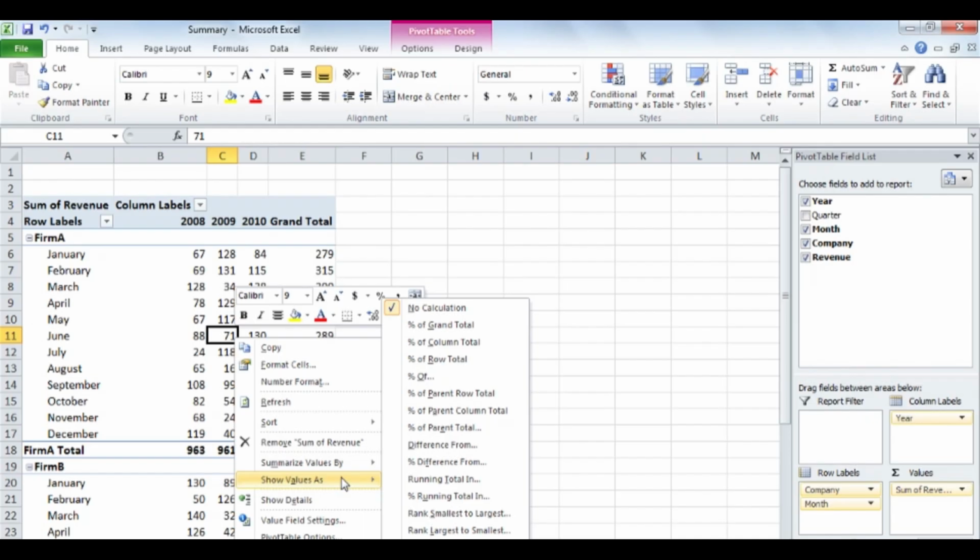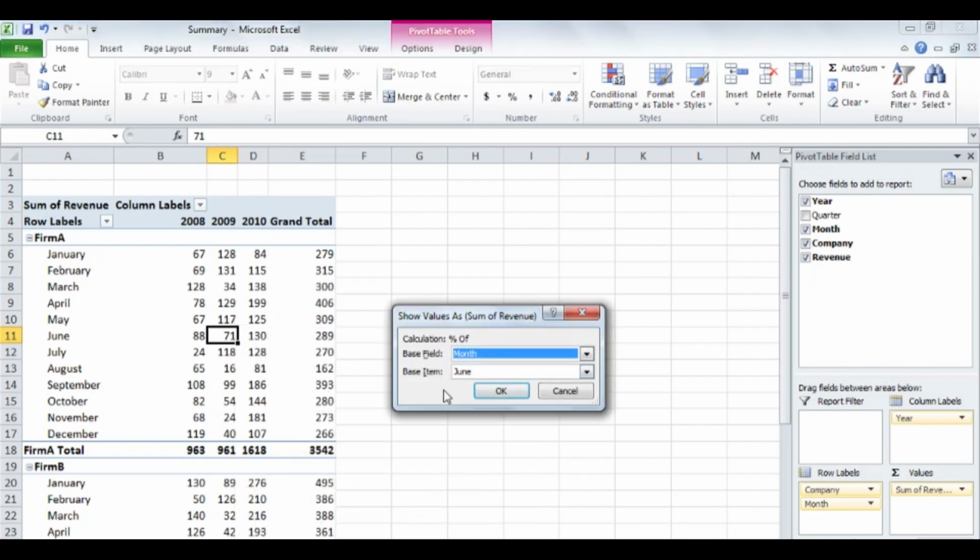In this case, I want to compare the values in 2009 to those of 2008, and the values in 2010 to those in 2009. In other words, I want to compare each year to its previous year. Click Percentage of. Doing so displays a dialog box that you can use to set your base field and the base item.